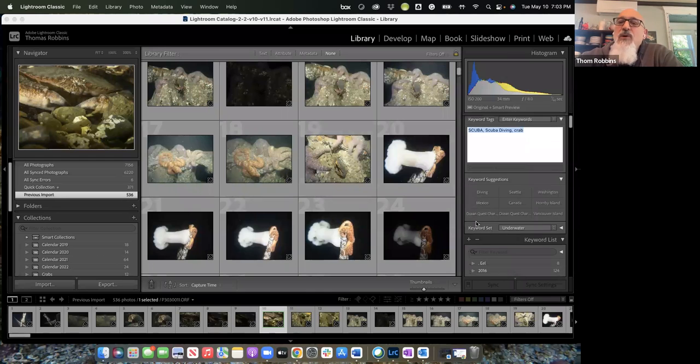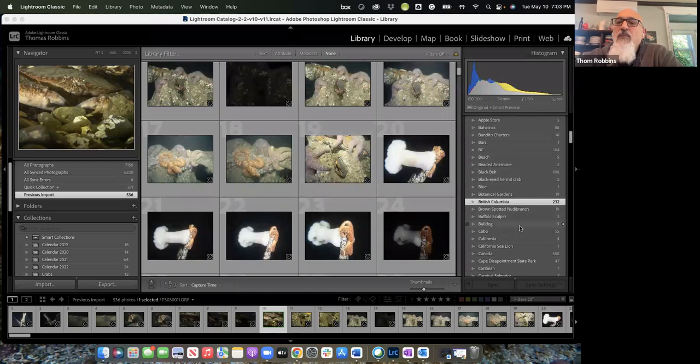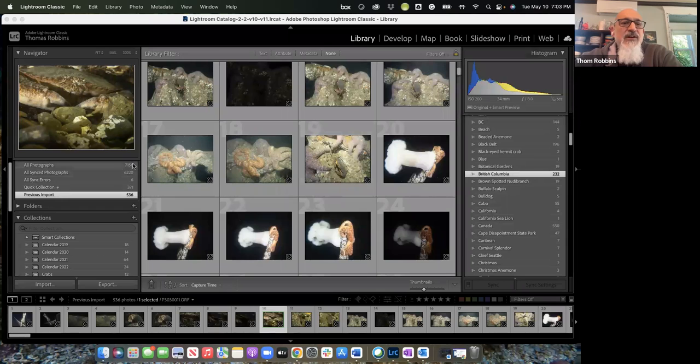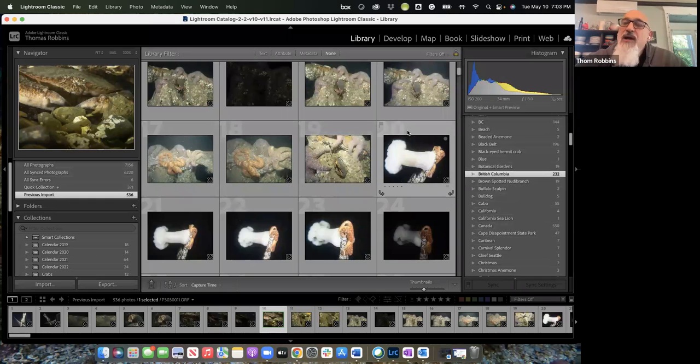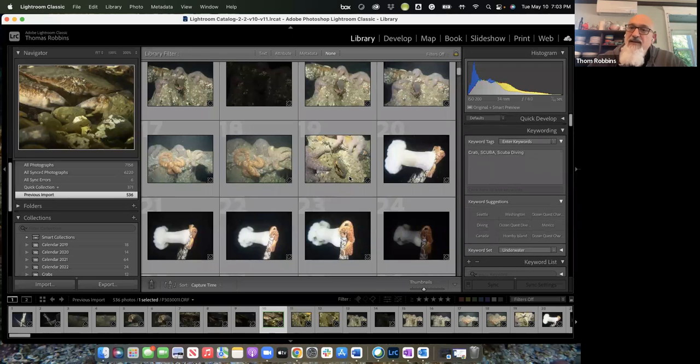But the keywording allows me to control my catalog because, as you can see, I've got like 7,000 pictures in here, right? Finding them. Tom, can you keyword a whole group of photos? Yep, you can. So when you import them, the import window comes up and you can put the keyword in right then, or you can select them and then update it here. It's pretty flexible on that.